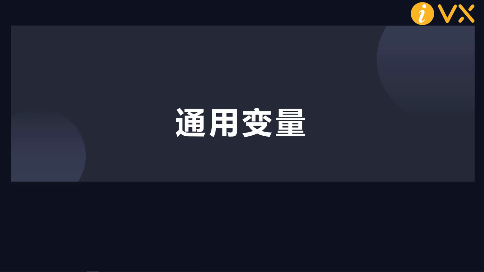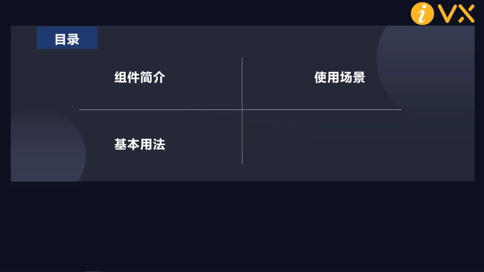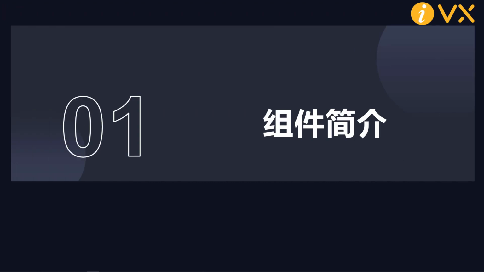In this section, we will learn how to use general variables together. This section mainly includes the following contents. First, we'll introduce what a general variable is. Next, we will talk about the scenarios in which general variables are used. Finally, we will talk about some basic usage methods of general variables.